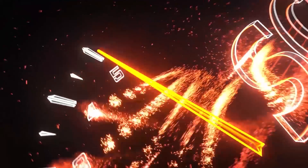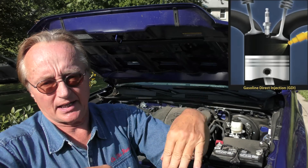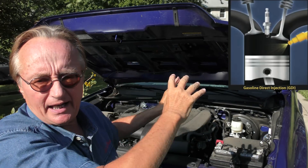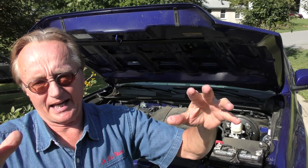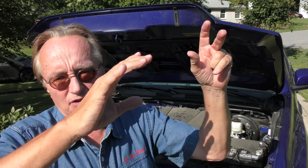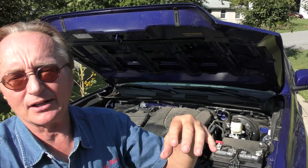Rev up your engines. Today I'm going to talk about a deadly side effect of gasoline direct injection that hardly anyone is talking about. Gasoline direct injection uses high pressure fuel injectors to inject the gasoline directly into the cylinders. It's called GDI because it's gasoline direct injection. Diesels have used direct injection for ages, but it's a more modern thing with gasoline engines, and it has a deadly side effect.